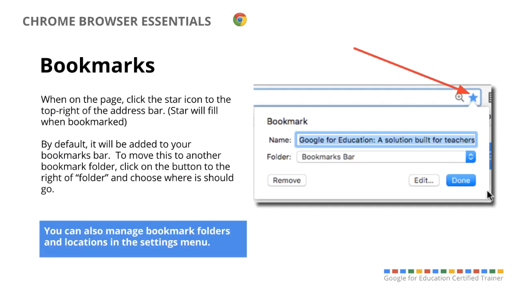First feature we'll take a look at is bookmarks. The most simple way to create a bookmark is, whenever you're on a page that you want to add a bookmark to, just click on the star to the top right of the address bar. Now, when you do that, you'll get to choose which folder you want it to go into. Typically by default, it goes into your Bookmarks bar, which is that line of bookmarks right underneath your address bar. But you could also put it into any folder you want. So you can click the edit button there, and then you can put it into new folders, you can put it into existing folders and manage it that way.